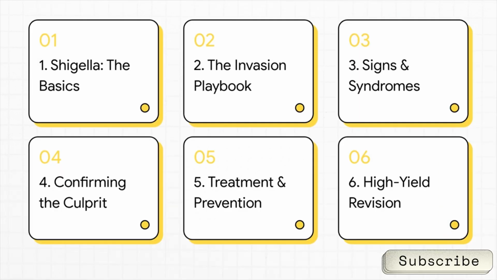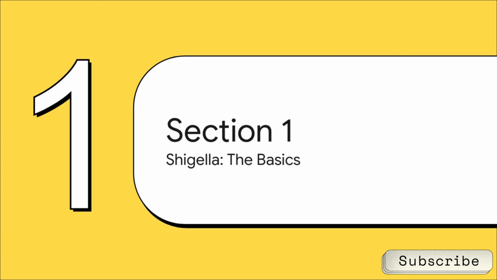Okay, here's our game plan. We'll start with the absolute basics. Then we'll dissect its crafty invasion playbook. After that, we'll learn how to recognize the clinical signs, how to confirm the diagnosis in the lab, and finally, we'll cover treatment and wrap it all up with a rapid-fire revision. Let's get to it.